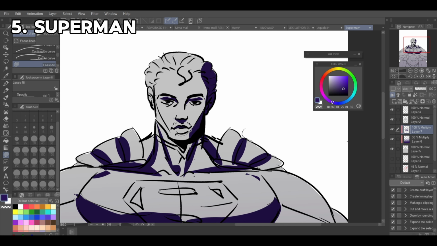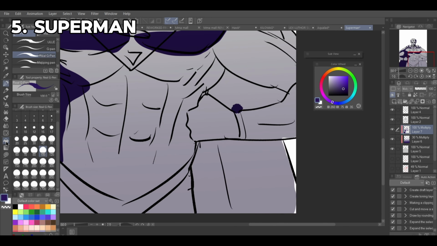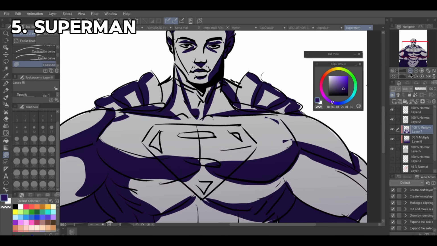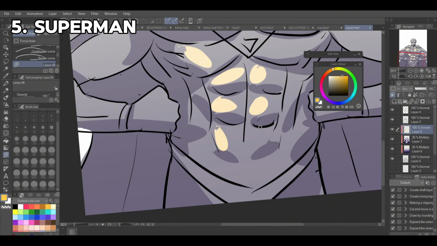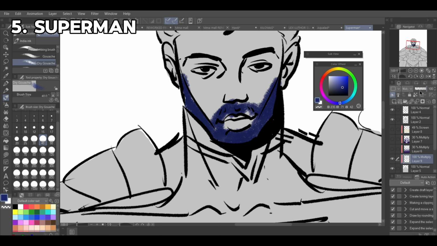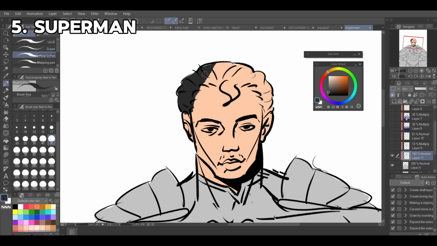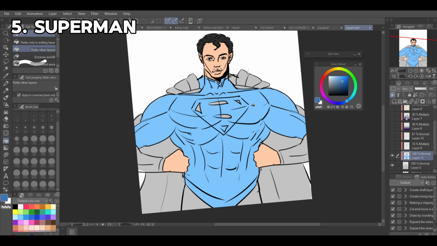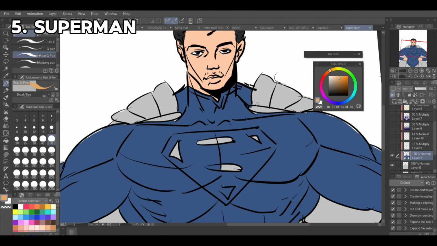Okay, so for all the pieces so far, for the shadows, I used the lasso fill tool, and I don't think I've actually used the lasso fill tool to this extent before, at least to shade. But I really like the results I was getting. I used it for the shadows, I used it for the highlights, and everything was looking good. I actually liked how I did the hair as well, just to make it look a bit fancy.